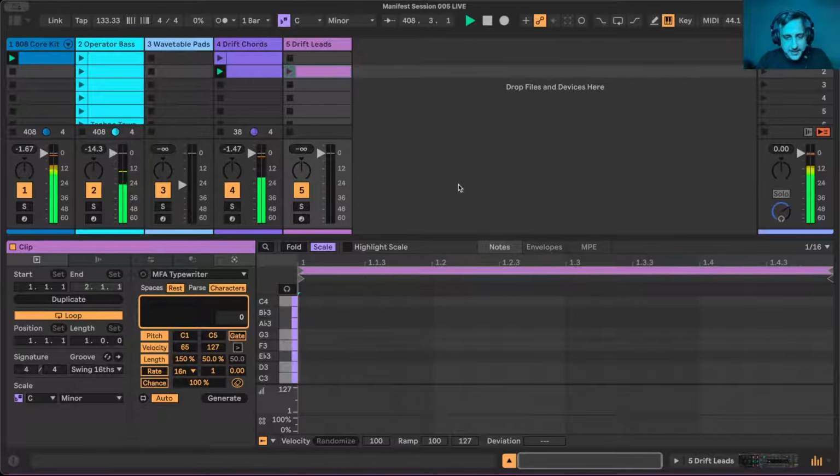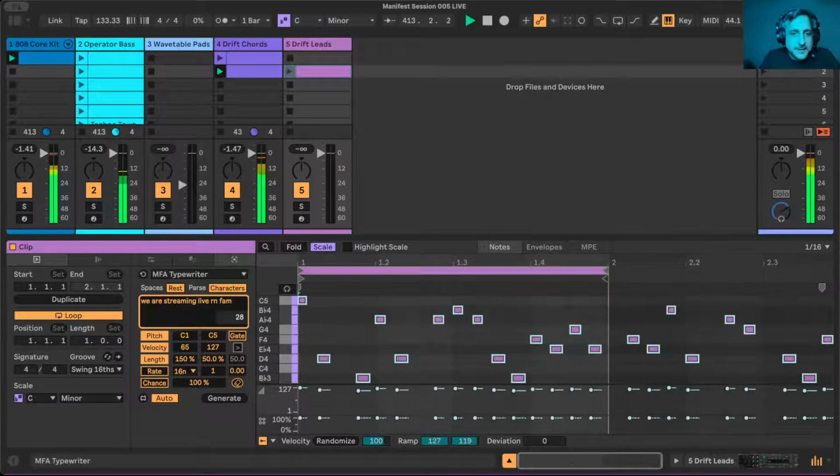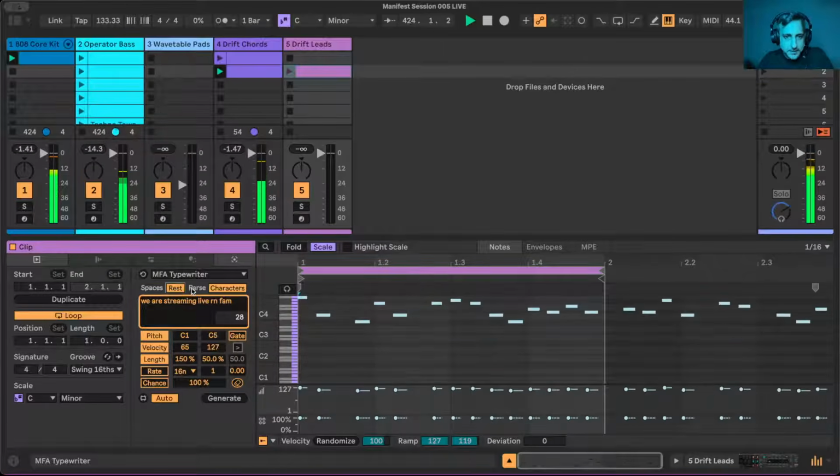So basically, I'll just type some words in here and hit enter, and it's basically going to parse the ASCII values of all of the letters into a pattern, applying rests to the space symbols, or I can remove them here. But yeah, let's keep the spaces there. I think that'll be a little more interesting.